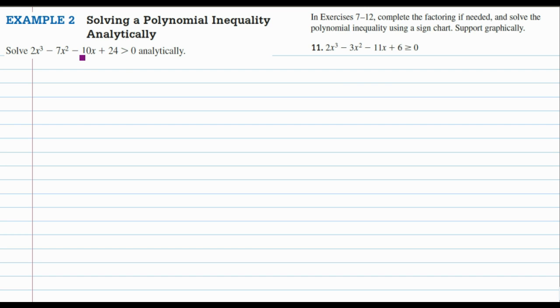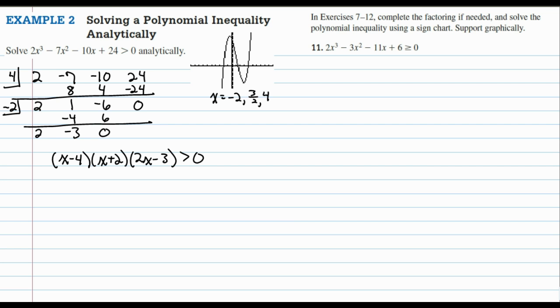Well, this third degree polynomial is unfactorable, so I do have to use my calculator and go back a couple sections to when we would find what zeros would be worth trying, do synthetic division, and factor this polynomial to get a hold of what our zeros are in order to be able to test them on the number line. I have done that already for us. I graphed 2x cubed minus 7x squared minus 10x plus 24 in my calculator, and I can see that it looks like -2, 3/2, and 4 are good zeros to try, and it's true.